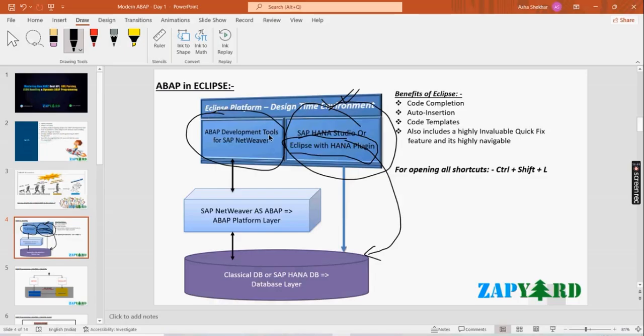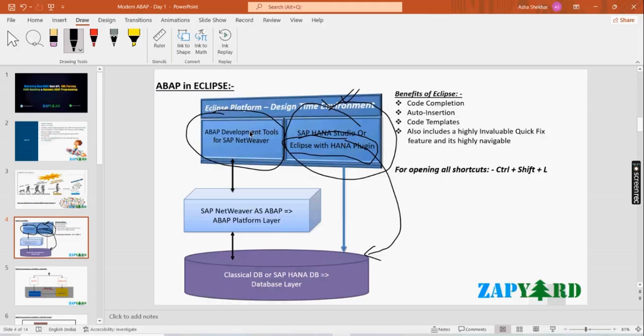ADT has been significantly designed to increase developers' productivity by making use of the speed and flexibility of the SAP platform. ADT provides you a brand new ABAP development experience on top of the Eclipse platform.